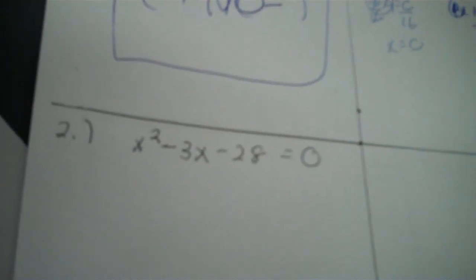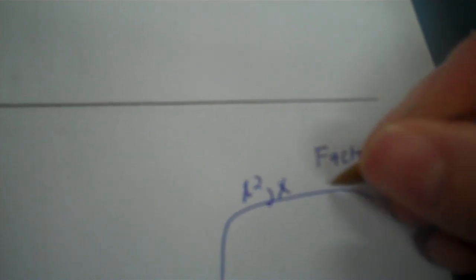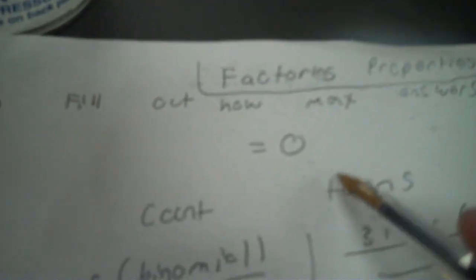Okay. Next problem, x to the second power minus 3x minus 28 equals 0. So I have an x squared and an x again. So again, we're applying the factoring properties. Same variable, 2 different degrees. So there's 2 answers. The zero's there, but this time we have 3 terms. It's a trinomial. So GCF, then I go to my table. Okay, no x, no negative, 1, 3, and 28 is 1.